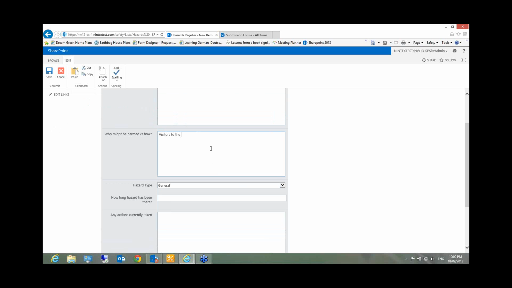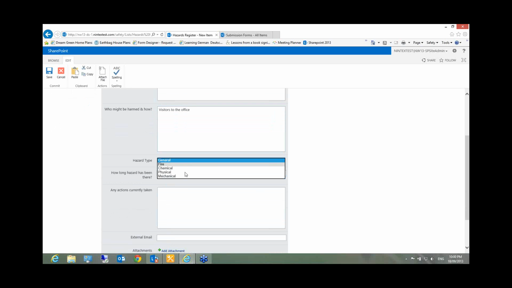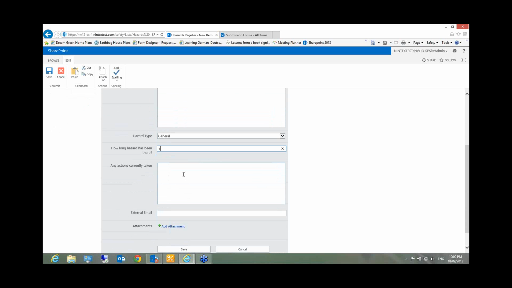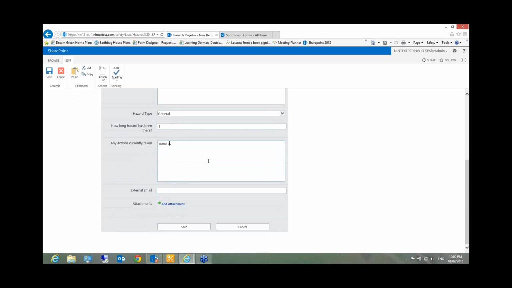Visitors to the office. And we can choose a different type of hazard here. I'm going to go with a general type hazard. How long has it been here? I've only noticed it today, so I'm just going to put in 1 day. None as yet. Okay, excellent.